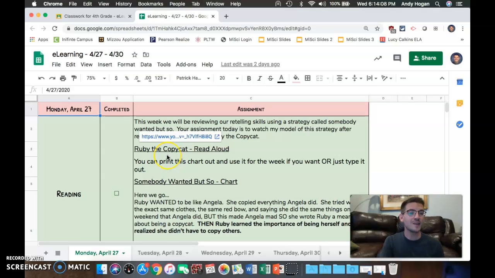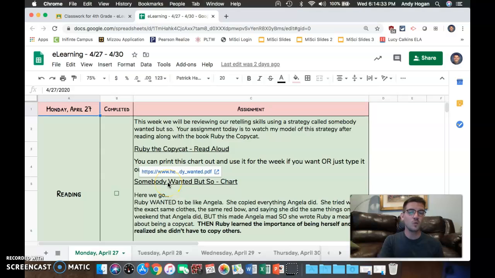Ruby the Copycat is going to have quite a few different options of people reading that book. So get a parent, get somebody that can tell you yes or no to click on a link, and use their advice to find another source. So if this version of Ruby the Copycat that I have here is blocked, grab a parent, find another version by doing a YouTube search, and watch that version. It's all going to be the same story, okay?